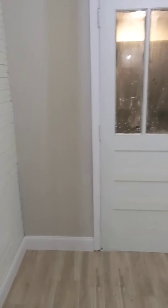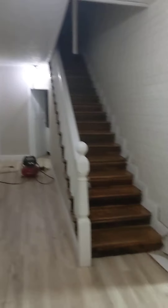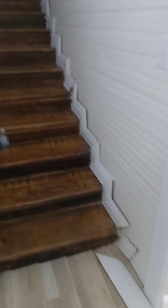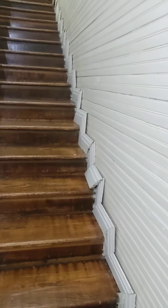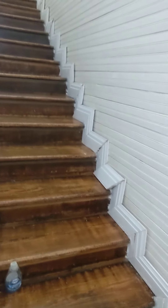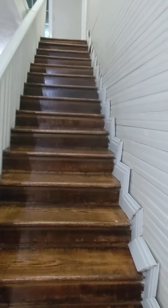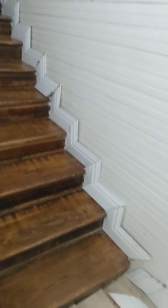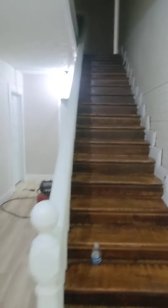Everything is coming along really good. The trimming really helps this place feel finished. She also laid out all the trimming for the stairs here — this is all original, well it was left here, so it's old. She did the same thing in the rooms upstairs, got it all organized and laid out. So tomorrow putting all this on will be pretty quick — I don't have to make any cuts, just get it lined up nice and nail it in.